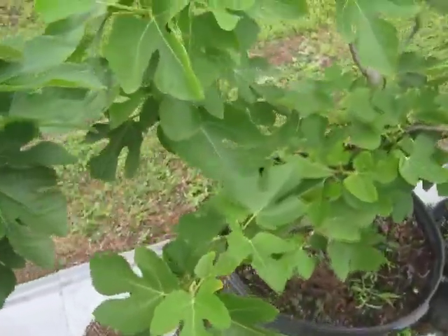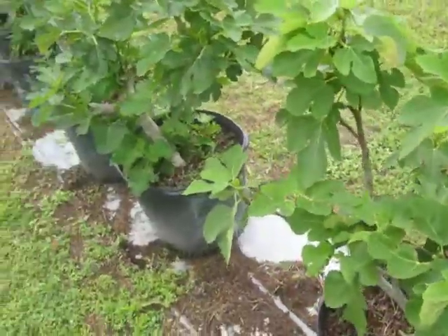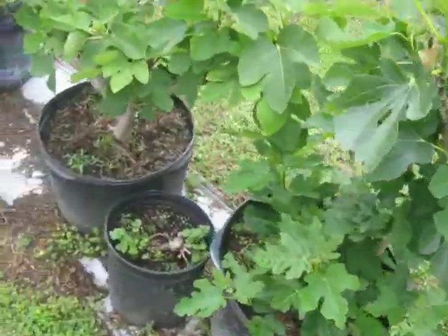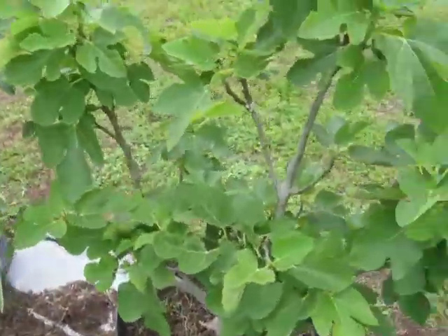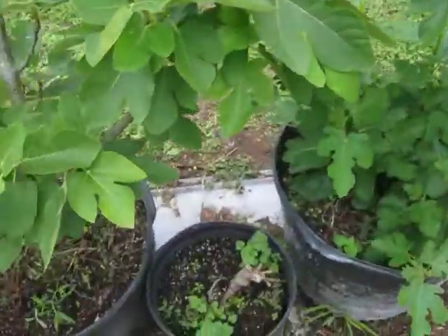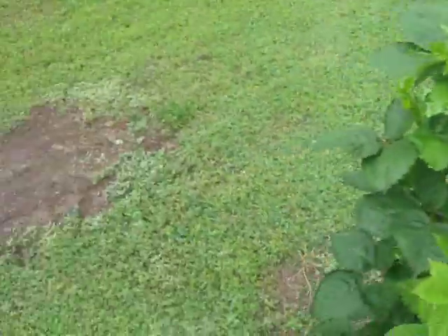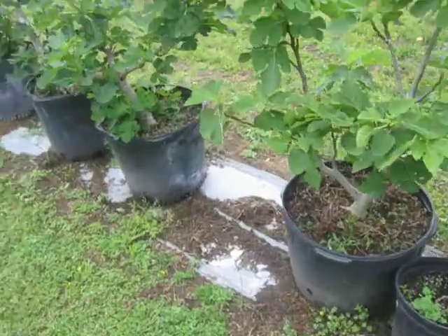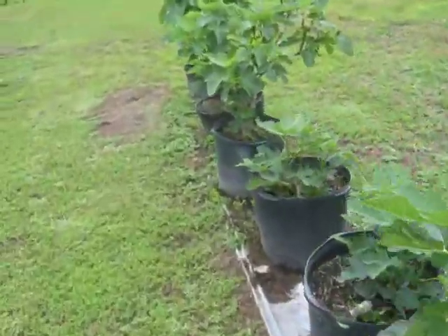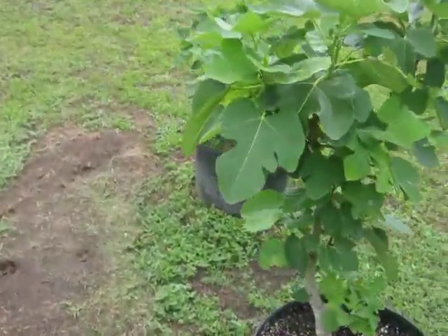I lost a few of them over the winter because I didn't move them into shelter — I think I lost about 15 trees. But I've still got these and a couple more elsewhere. I've got one in the ground over there, and my blackberries are doing well. Try growing some figs if you can — these are Brown Turkey figs and Green Ischia figs.